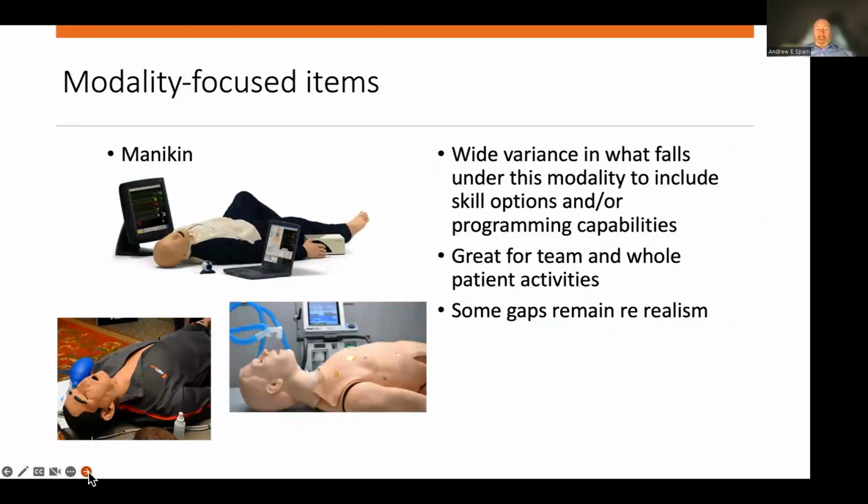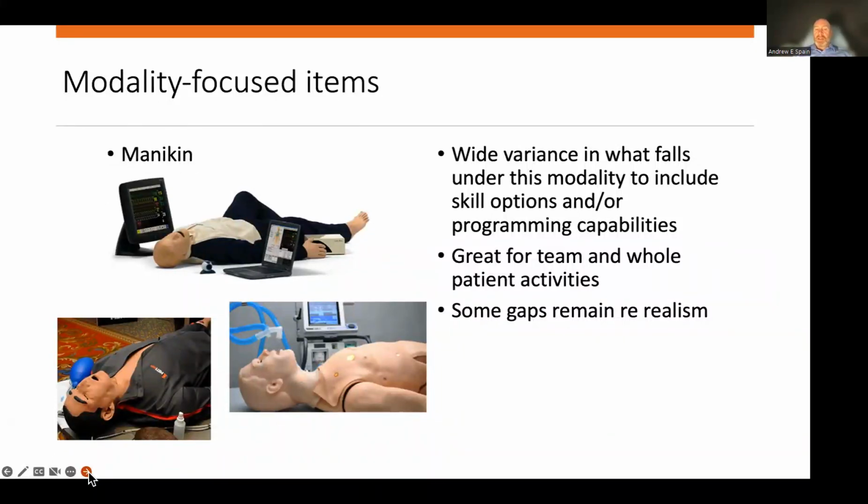Of course, mannequins, and this is a very broad range one because you can actually have some very low fidelity, low realism type mannequins. Some would argue that you could use even a CPR Annie for some of the things that we use mannequins for. That's probably a little bit of a stretch because that's more of a task trainer type thing. But many of you probably have the ALS mannequins that only have one arm for IVs, and you can see that there's sort of this range all the way up to the ones that have the anesthesia gases, which we don't typically use in EMS, but might if we're doing some critical care training, looking at our air medical or ground critical care transport, where you actually have to manage those things with a very complex team.